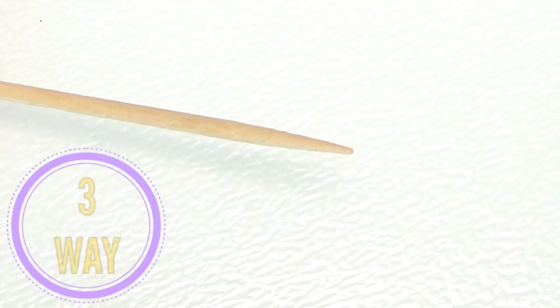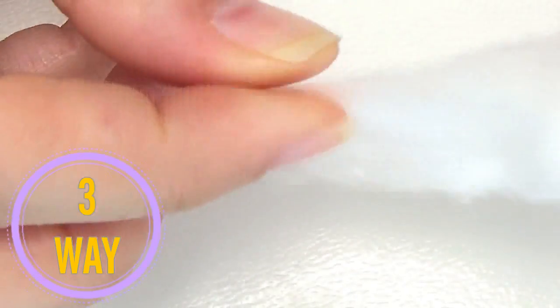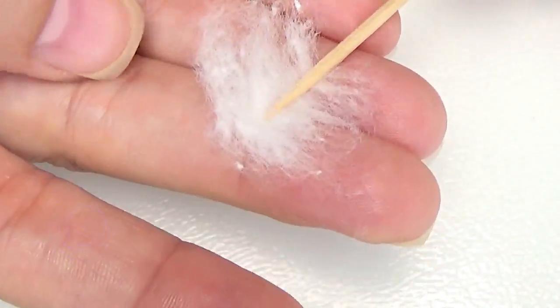If you don't have a Q-tip, you can always use a toothpick and a cotton. Just take a small piece of cotton and wrap it around a toothpick.